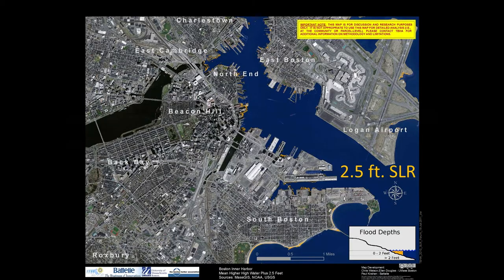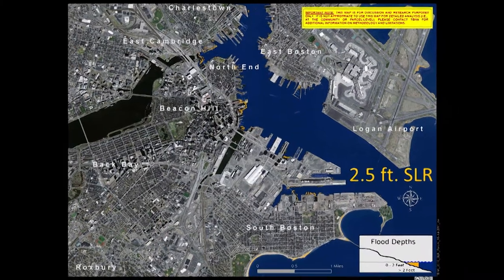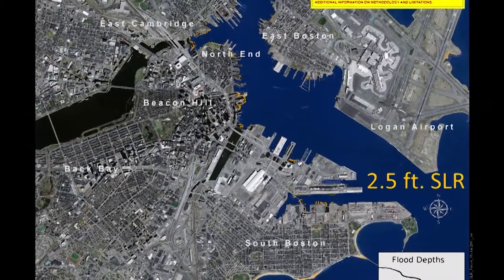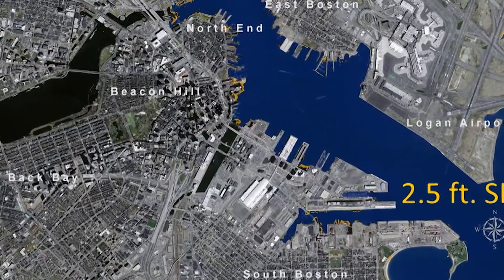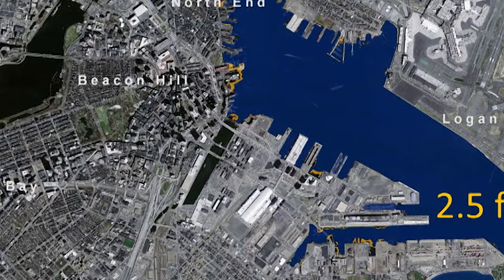The map shown here represents the worst of what Boston experienced during Hurricane Sandy, and it also shows approximately a two-and-a-half-foot sea level rise above the normal height of a wicked high tide. Sandy's storm surge at high tide in Boston was just lapping at the shores — if you look carefully, you can see a little bit of pale yellow, less than two feet of flooding, down around the edge of the waterfront.